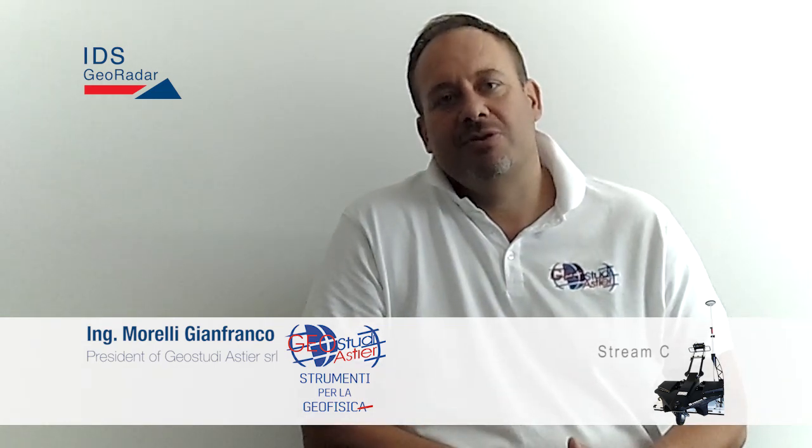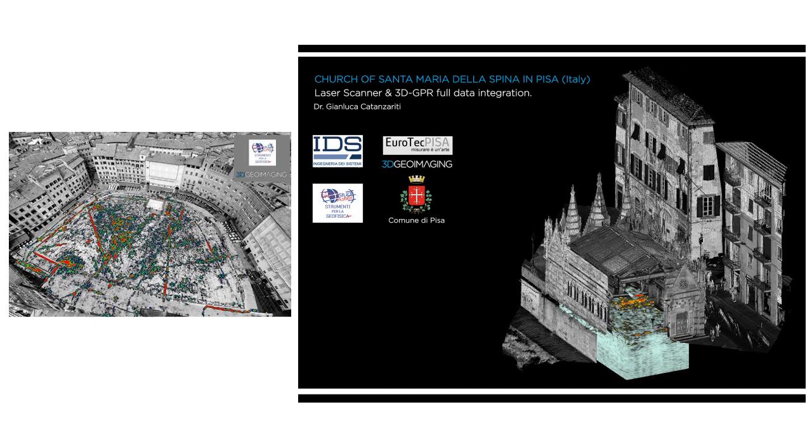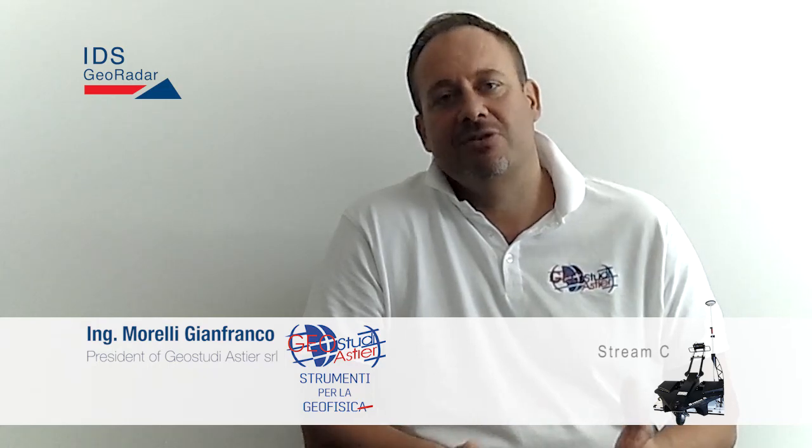We have to look at the possibility not only of using it for a rectilinear analysis of pathways for pipelines or new installations, but there is also a chance to use it to create maps of the top 100–150 cm of soil in urban environments, which has a variety of applications in the maintenance of cities, for archaeological applications, for the analysis of pavements, and a general view that it's not just a pipe map.